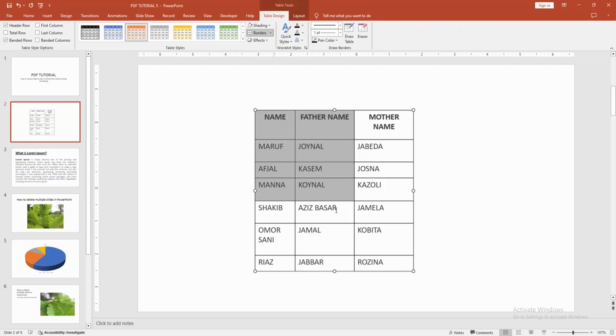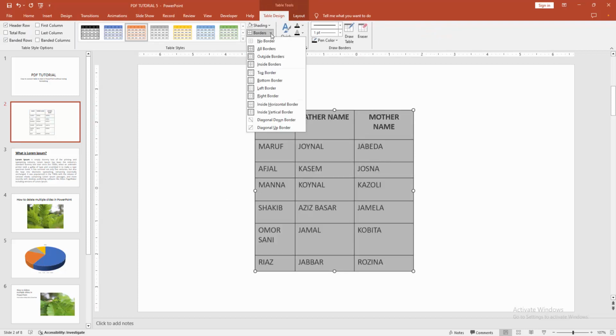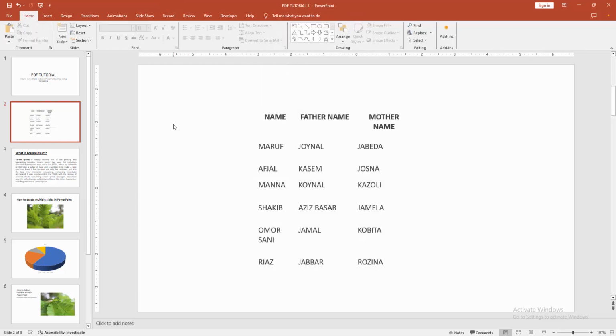Again, select all the table cells, click and drag with our mouse, select the Borders drop-down menu and choose the All Borders option to remove the border. Then click outside of the table cell. We can see we removed the table easily, but not losing the formatting or the quality.